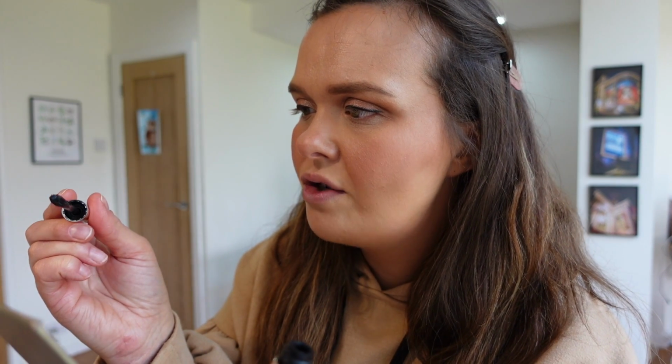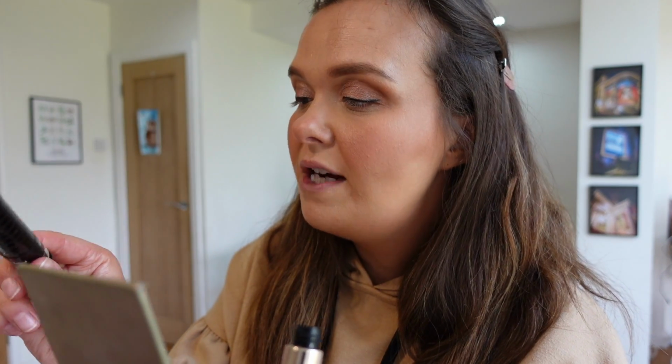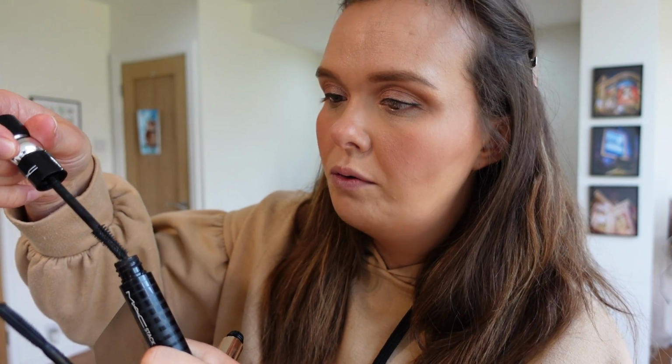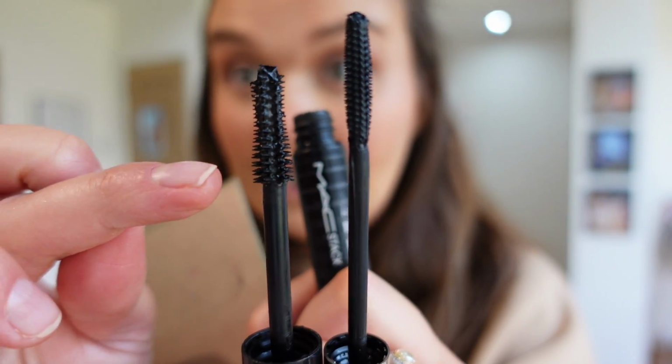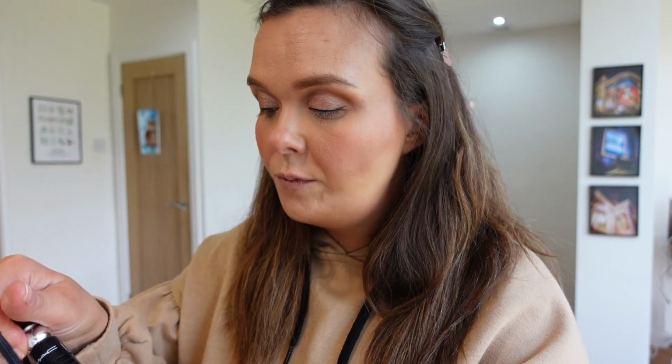But this formula is so creamy, and it is lengthening and thickening, and the brush for some reason just works really well. I also have the MAC one that I bought that everybody was raving about, and I also absolutely adore this. However, the only thing with this is that you've got to be so gentle, because if I compare the bristles, this is so spiky, and if you do get it in your eyeball, it hurts. And you know, sometimes we do get it in our eyeballs, but it can ruin your makeup, can't it?